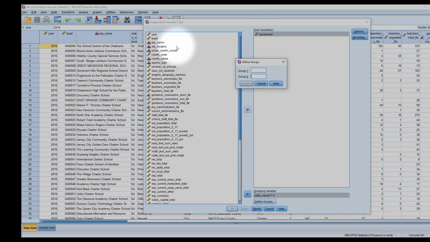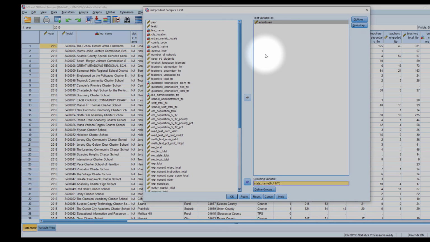And so in this case, we're using the variable state name. And what you can see off to the side here is, New Jersey is abbreviated NJ, New York is abbreviated NY. There are other ways this could be stored, so you need to know how your data are coded. So what I'm going to do is I will just put New Jersey in here, and I'll put New York right here. And here the order doesn't really matter. So once we've got those two in there, I click Continue. Then we see that New Jersey and New York are down here with state name. And now OK lights up as blue, so we could run that.